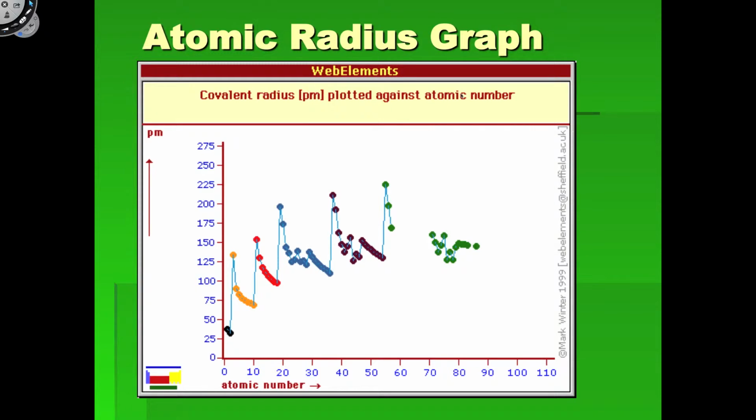So at the end of part 10, we were looking at atomic radius, and just wanted to show you a graph here. Along the x-axis is your atomic number, and along the y is your increasing radius in picometers. Let's take the second row, the second period. This would be lithium, beryllium, boron, carbon, nitrogen, oxygen, fluorine, and neon. As you can see, as you go across that row, the radius decreases.